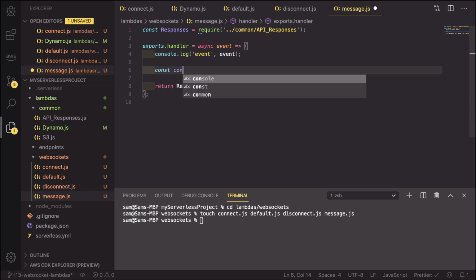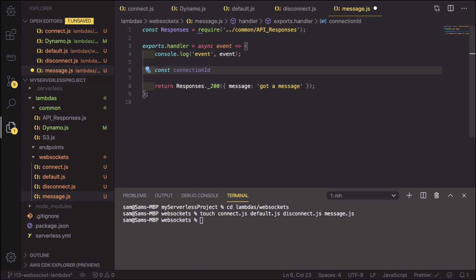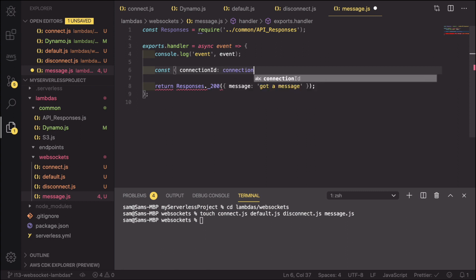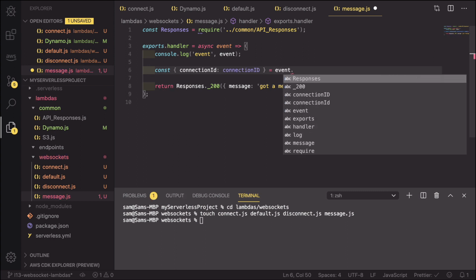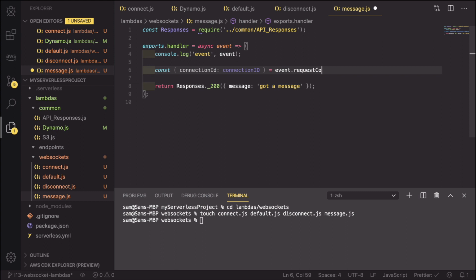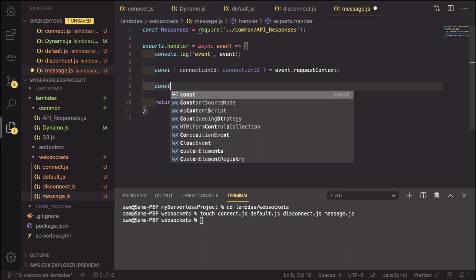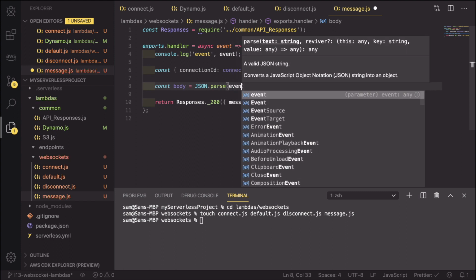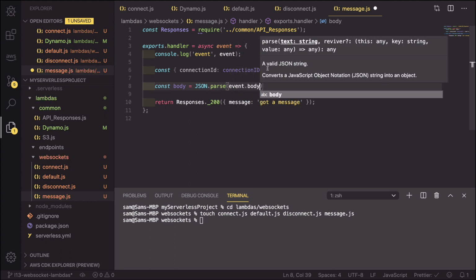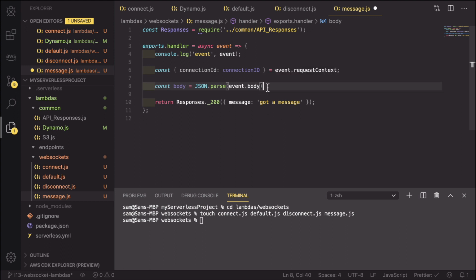So const connectionId, which we're going to rename to connectionId, equals event.requestContext, and we're going to define the body equals JSON.parse of event.body.